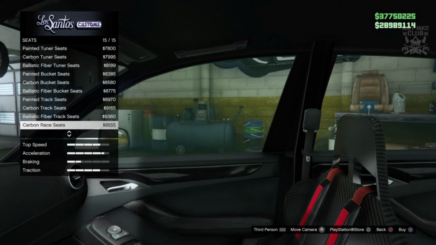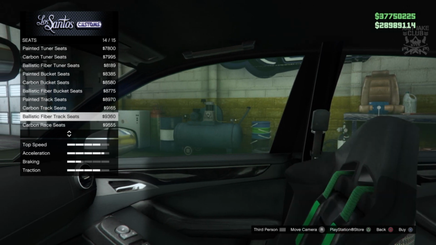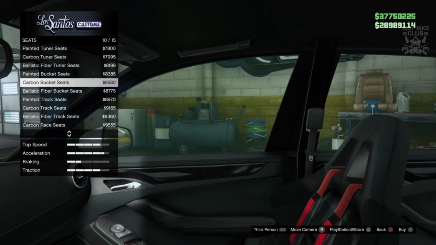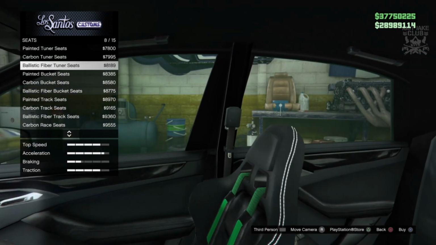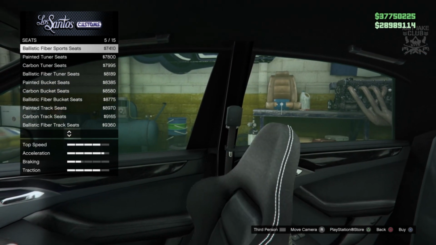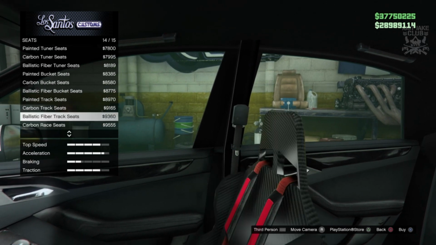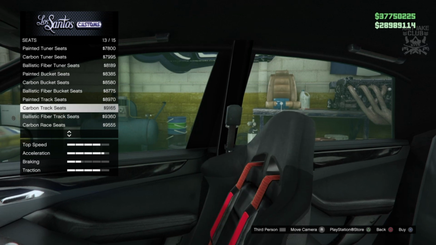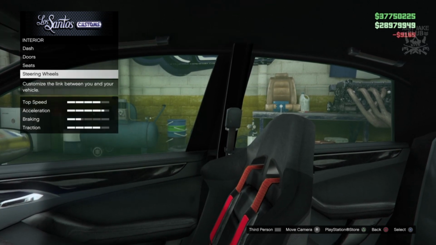This is where, like most cars in the game, has multiple seat choices, which is no surprise. And plus it's nothing new by the looks of it. They're all the same sort of seats, just recycled and put into this vehicle. So what I'm going to do is go with, I don't know, the carbon track seats, why not?